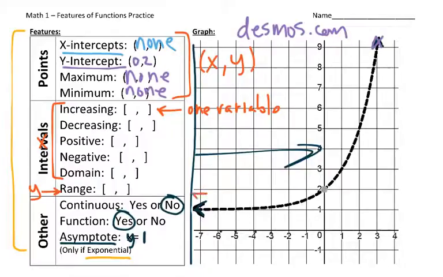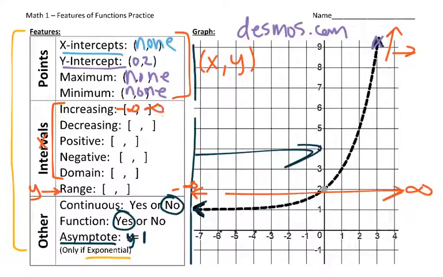So, as we go to the left, as we start, we call that negative infinity. So we start at negative infinity, okay? And then, we just keep going to the right. It's going to keep going up as we go to the right, so we keep going until we call that positive infinity. So it'd be negative infinity to positive infinity. That's pretty much the whole graph, right? So is it ever decreasing? Nope, never decreasing.